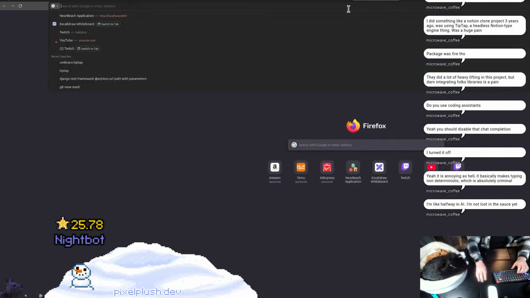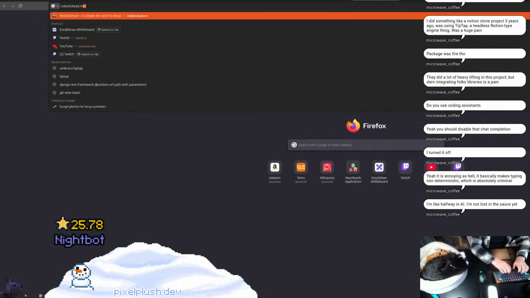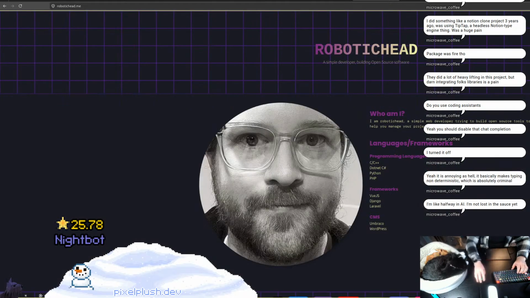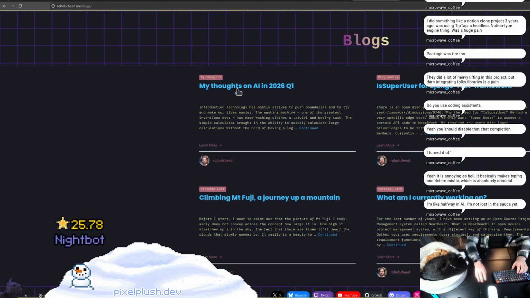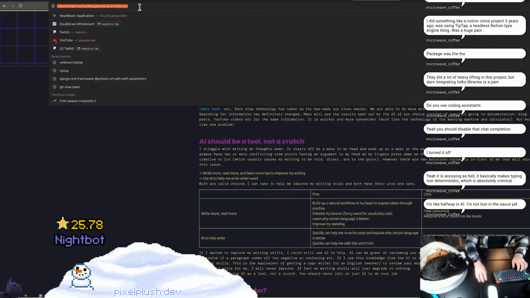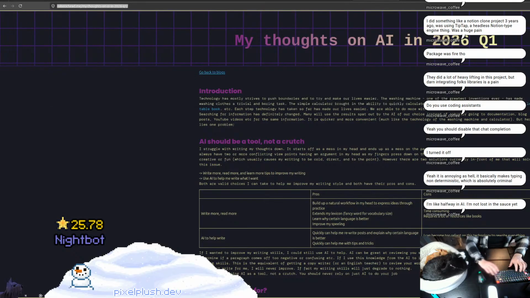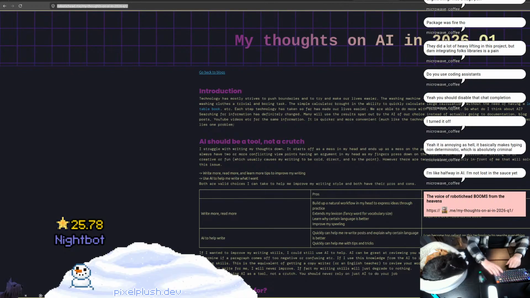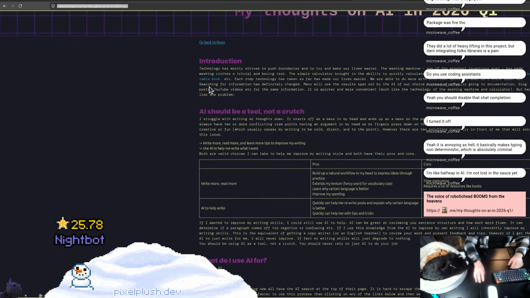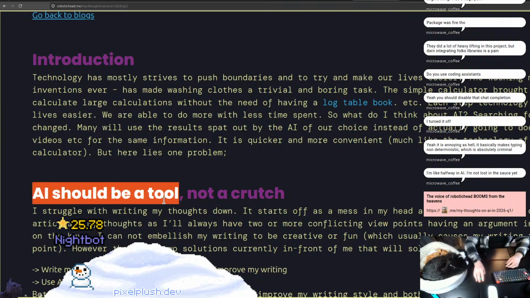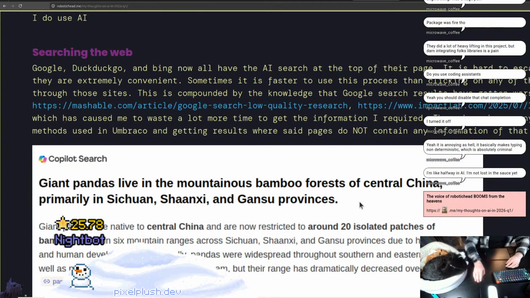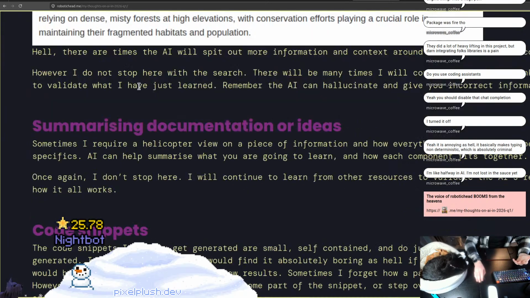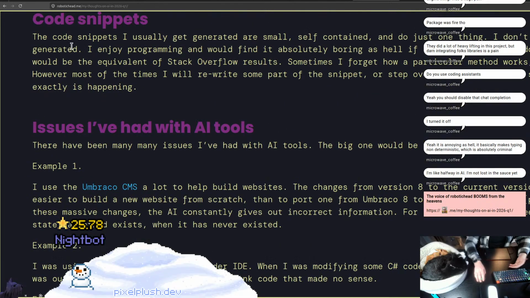Yeah, fair enough. I did write a little article on my thoughts on AI for this quarter. And I still stick with this: AI should be a tool, not a crutch. I use it for searching the web, summarizing documentation or ideas, code snippets, and once again, that's snippets of code.